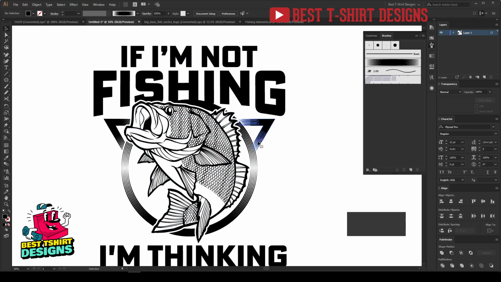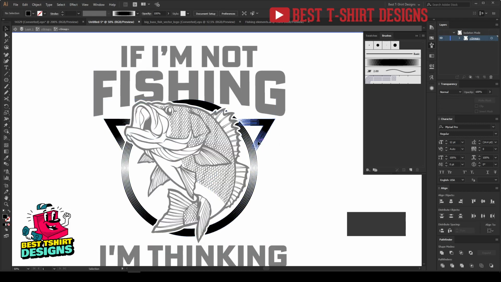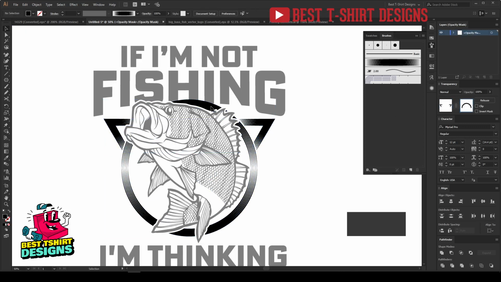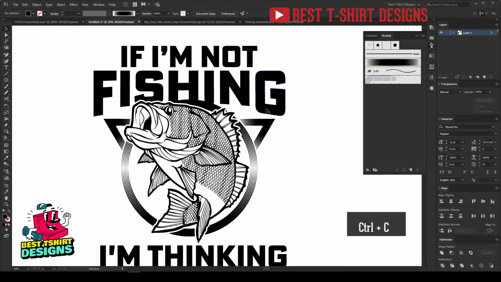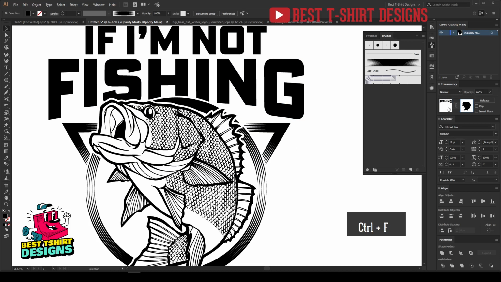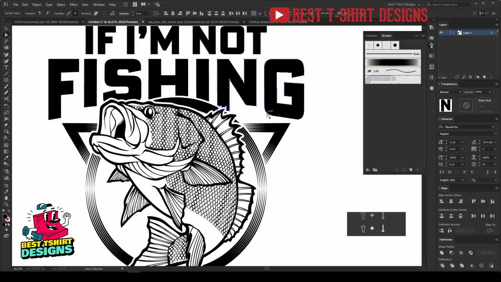Here is a problem. So if I select this group small, inside that I will find a shape like this, because that's what I pasted there. And then select this fishing text, go inside the transparency, press Ctrl F here. So you can see this is how it is working. So that is fine. Let's do something here. This area is not looking very good, so let's select that part and then bring that down like this, just like this.